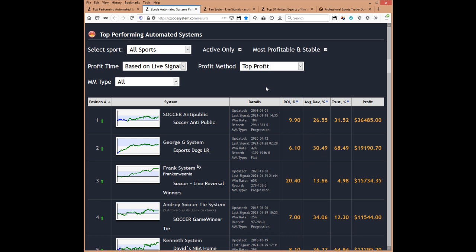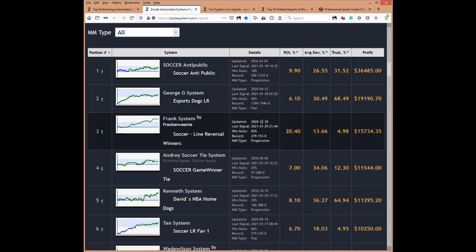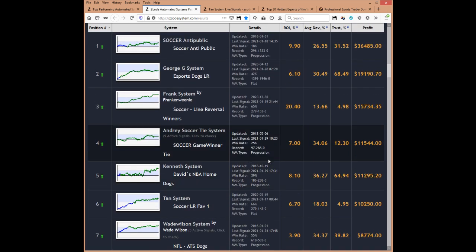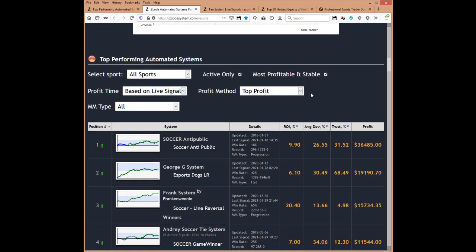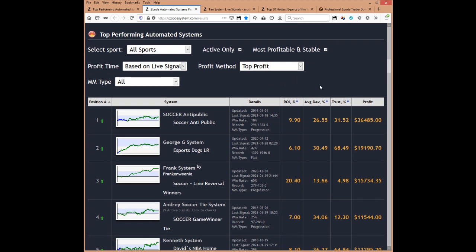Now, if you've been wondering which automated system is performing better or what to follow, then here, you will see a complete list of all the top automated systems available to you, sorted according to the profitability or performance in terms of the profit amount. Now, the following top automated systems rating is based on our proprietary power rankings, which is an advanced formula that calculates a system's position based on its recent 3-month performance. This will help followers to quickly decide which systems and trends are hot right now and which to follow.